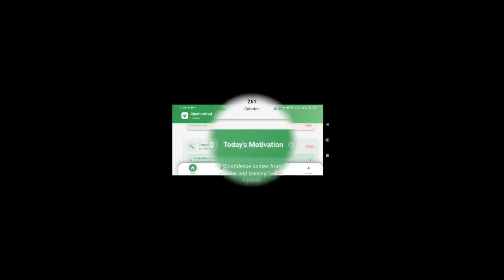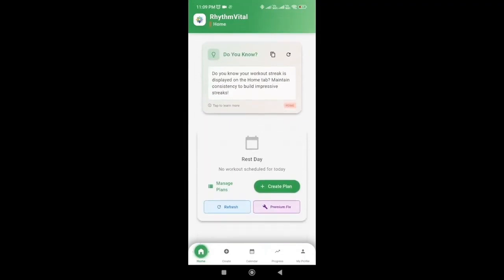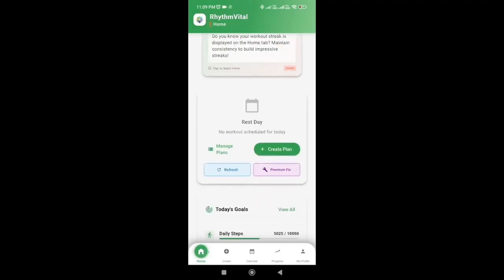So once it is done, it asks for feedback on whether you are okay or not. If you are okay, just press the just right button. If you have any feedback, you can mention it here. Submit feedback. Once the student completes it, the coach gets instantly updated about his student's daily workout routine. As soon as the student successfully completes this entire workout session, all of the specific performance details get automatically linked directly to the coach's personal dashboard for review.